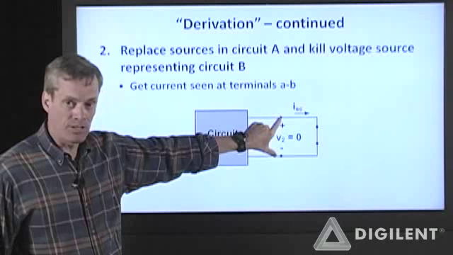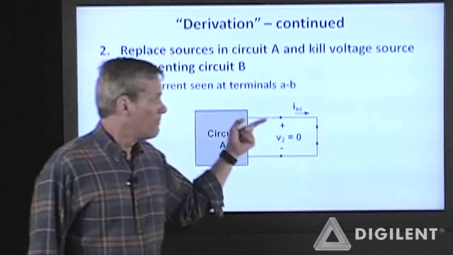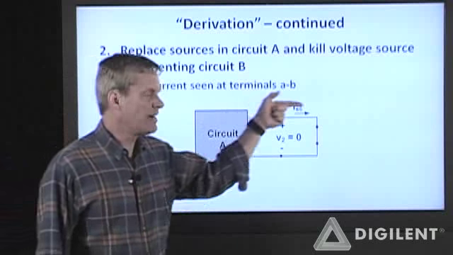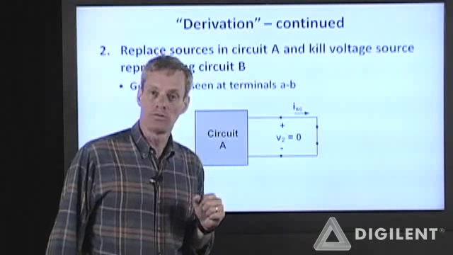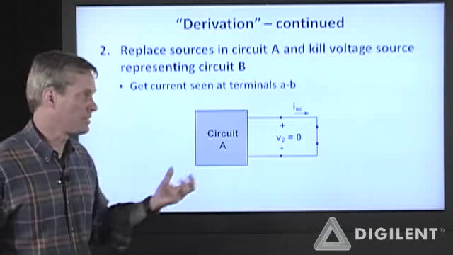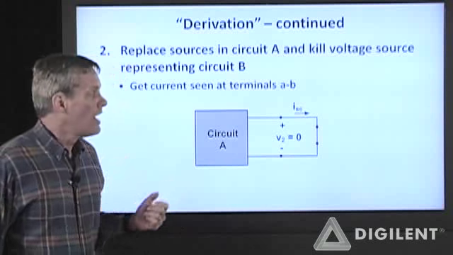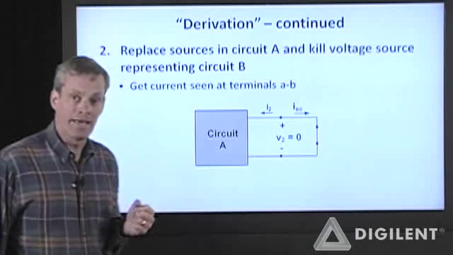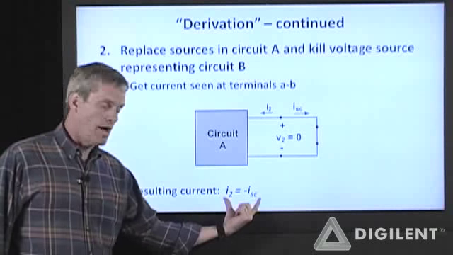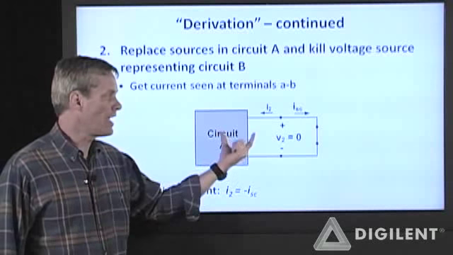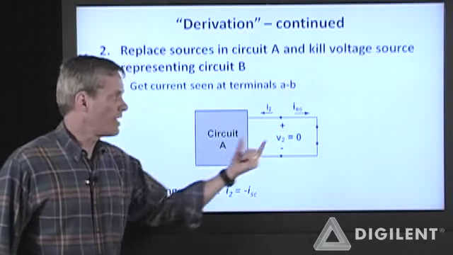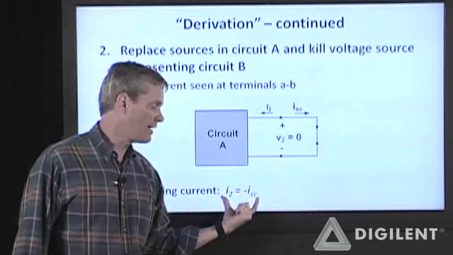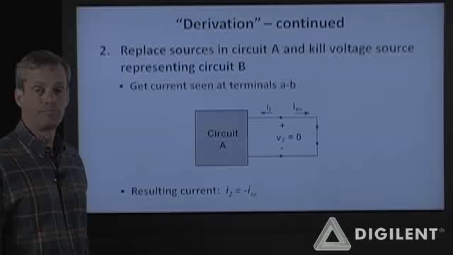So my voltage difference here is 0. My current is going to be what I call I sub SC. I've changed my direction so that positive is out for no particular reason, really. As long as I'm consistent, I'm okay. So the current that I wanted, I2, is the negative of ISC. So I2 is minus ISC. I'm going to go ahead, short these terminals when I'm finding ISC, analyze this circuit with this condition shorted. That'll give me a number for this current.